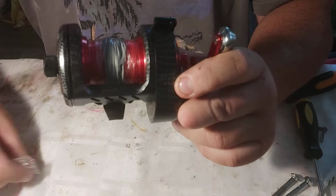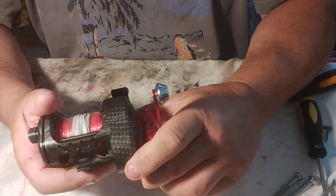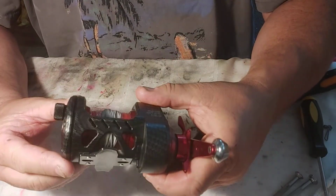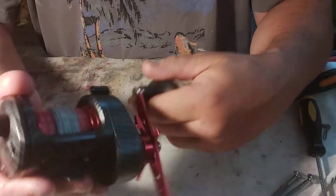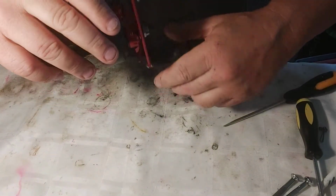Now unfortunately, last weekend I was doing a hell of a lot of casting, teaching people in some different bits and pieces. So I think I've actually killed the bearing. Very noisy. So I think I've actually mullered that bearing. So if I spin it up, you can sort of try and see. So it's making quite a lot of noise.